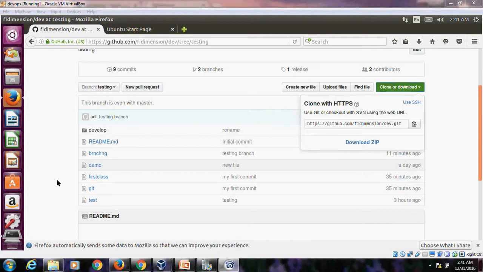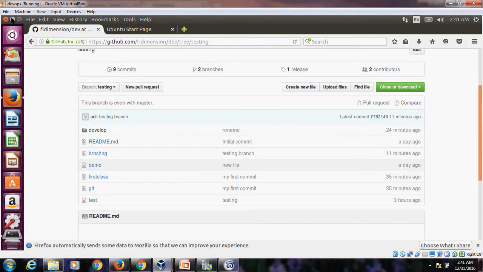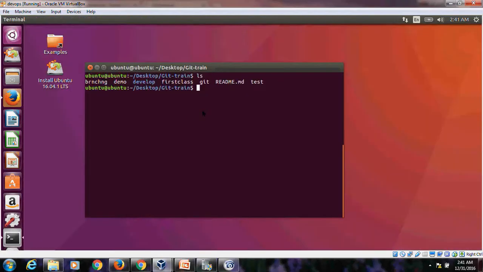I want everyone who is listening to this class to pull and push changes in this particular repository, so that for tomorrow's class we can know what files you have worked on, and whether you are able to understand this file or not. Now I will go back over here to my command line.